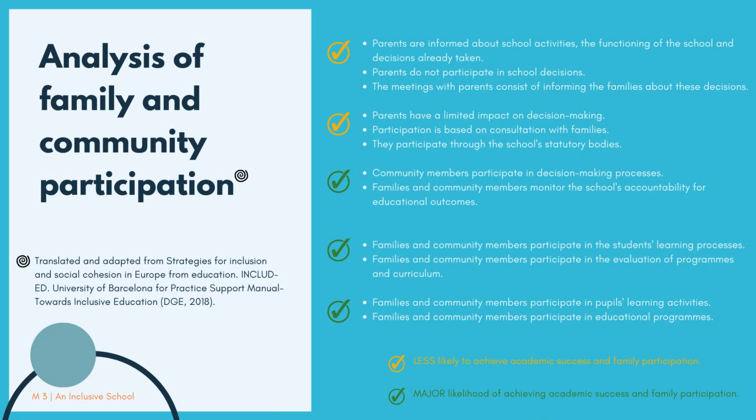The project Included has made a study on strategies for inclusion and social cohesion in Europe through education. The study includes an analysis of family and community participation. The main findings point to some measures that are more likely to achieve educational success and family participation, such as families and community members participating in the students' learning processes, in decision-making processes, in educational programs, in the monitoring and accountability of the school in relation to educational outcomes, in program and curriculum evaluation.